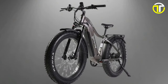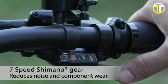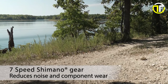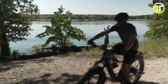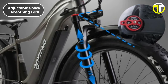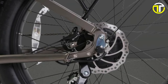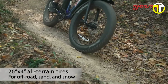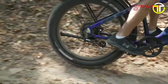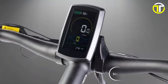The bike's flexibility is enhanced by Shimano's reliable 7-speed gearing, paired with a convenient and safe throttle design for easy control. Riding through rough terrains is smoother thanks to the adjustable shock-absorbing fork, and the bike's sensitive dual hydraulic disc brakes offer unmatched stopping power. The 26-by-4-inch all-terrain fat tires ensure a stable and comfortable ride across various surfaces. Riders can monitor their performance and battery life with the multifunctional display.